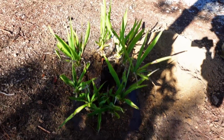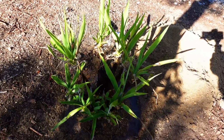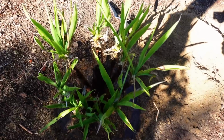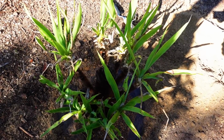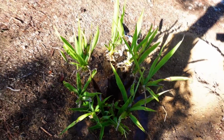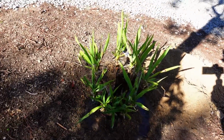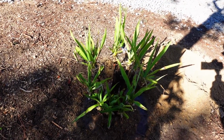So we'll come back and have a look at that in a couple of months, see how she's settled in. She probably just likes the fact that she's had a water. Not in a pot at the side of the road, no water, just lying on a bit of dry ground in the woods. So I like that. First planted up at the top area. See what she does over the coming years.